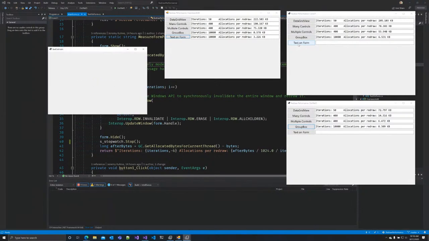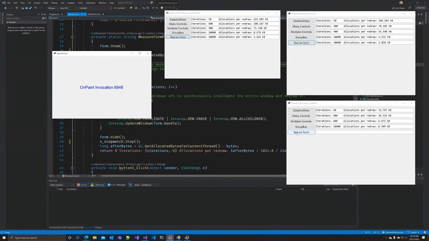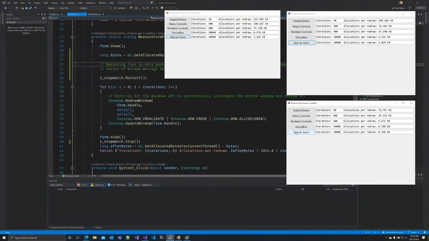Right. And on 3.1, there is a small improvement. It's down to 2.8. And on .NET 5, I would get a similar or bigger improvement. But I'm also going to be doing the span stuff here, and I'll show you what that code looks like when we're done. You're going to do the same 10,000 things, and you should see that it's perceivably faster. But it's doing 0.25 kilobytes. Yeah, you could definitely see that one was an easy one.